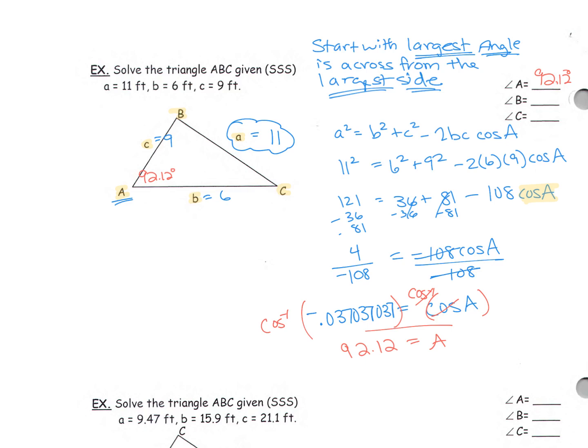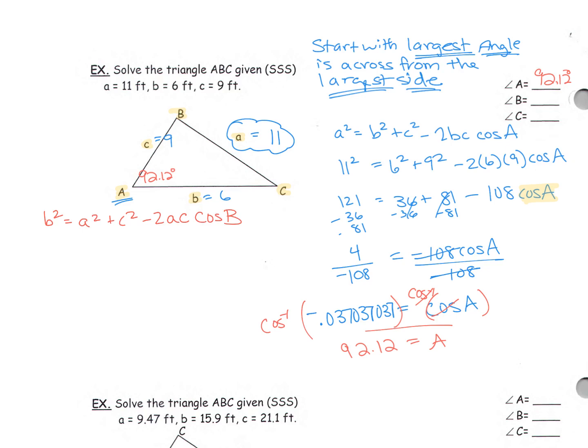Now at this time, I normally would switch to the law of sines to go find B or C. And you would just set up your proportion and solve for your missing one. But why don't we try setting up this law of cosines again and solving for the angle. So in this case, I'm going to do B. So I'm going to use the equation where B squared equals A squared plus C squared minus 2 times A times C times cosine of capital B. I would totally use the law of sines, so when we do the next problem, we'll switch to the law of sines.